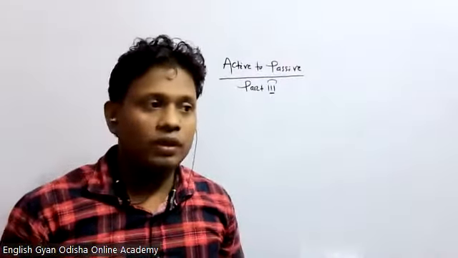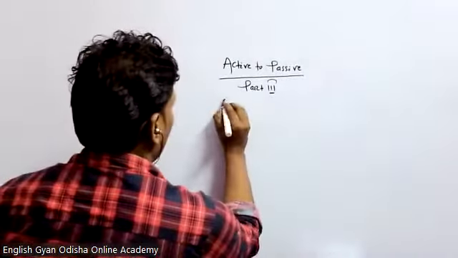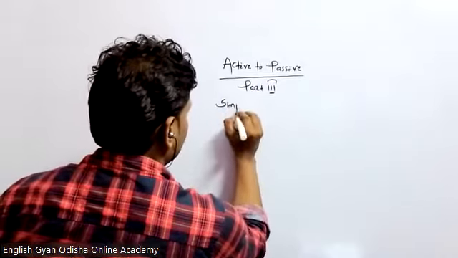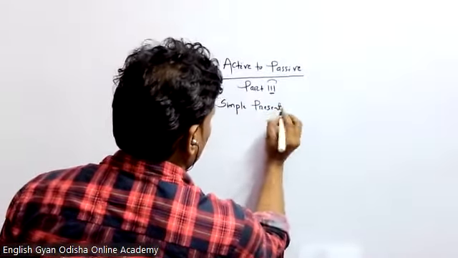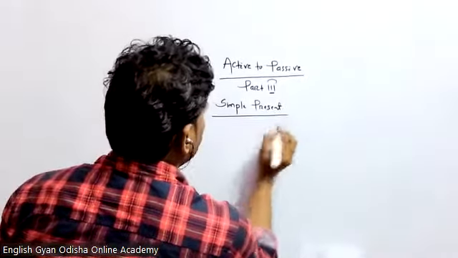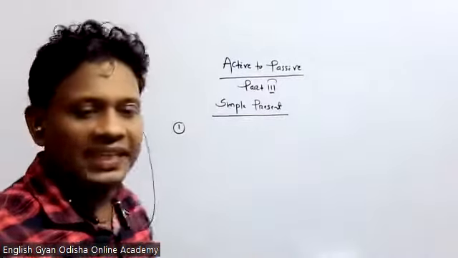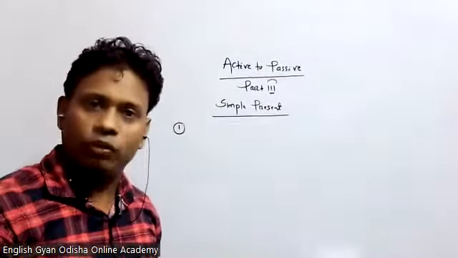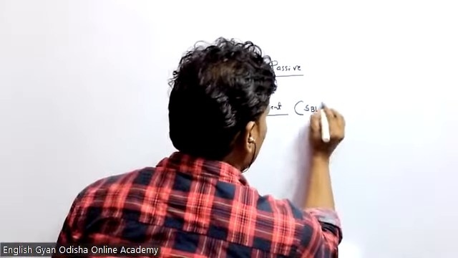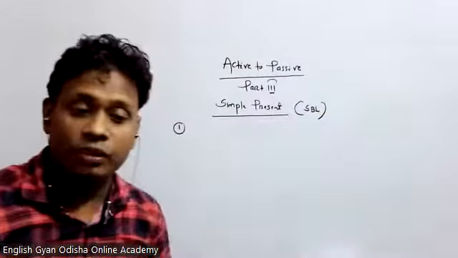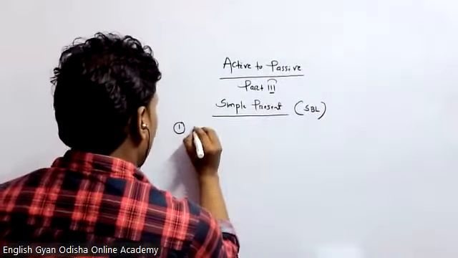So start from simple present. What are the situations? Simple present. And let me tell you, my friends, whenever I say simple present, let's apply the SBL technique. Already I have informed you what the SBL technique is, that is situation based learning. In what situations can we use simple present? One is called habit.